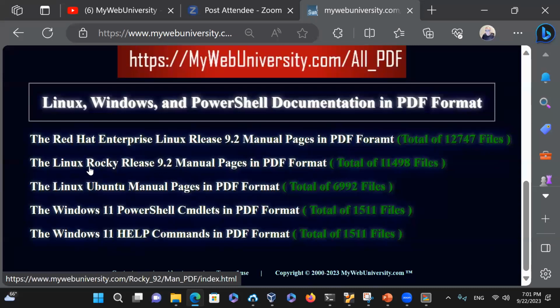For Linux Rocky version, about 11,492. All together for Windows and Linux and Rocky and Ubuntu and Red Hat, as well as PowerShell, over 32,000 files are generated with this.